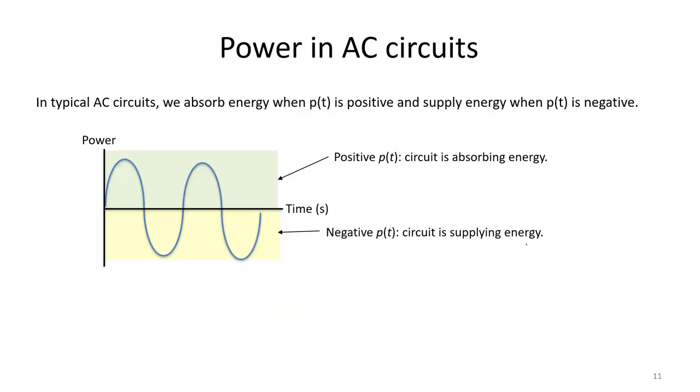There's a few important differences between AC power and DC power. Remember, in AC circuits, our voltage and current are typically sinusoidal. And so if our power is positive and passive convention is satisfied, we are absorbing energy. And if our power is negative and passive convention is satisfied, that means we are supplying energy. So in AC power applications, it's very important to pay attention to when our power is negative or positive, because that polarity can influence whether we are absorbing or supplying at that point in time.